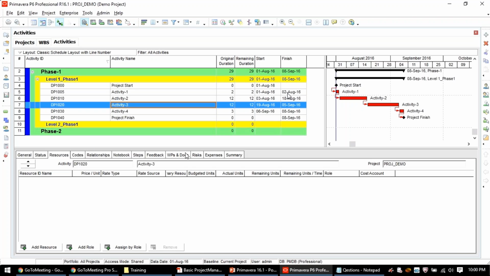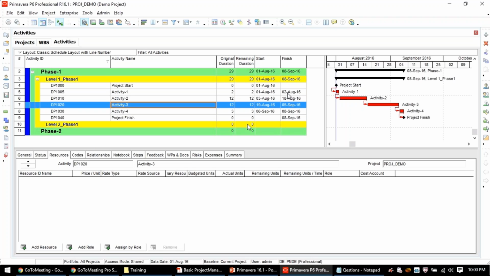I'm entering everything, I have added resources, everything, risk, expenses, everything I have added. For the last 3 months I have worked on this. Now this is final, that's it. I don't want to talk, I don't want to change anything. This is final. I am sending this to the client for his approval.